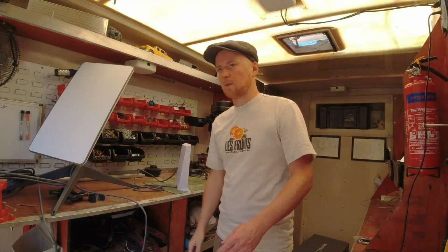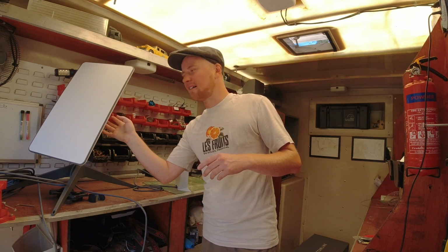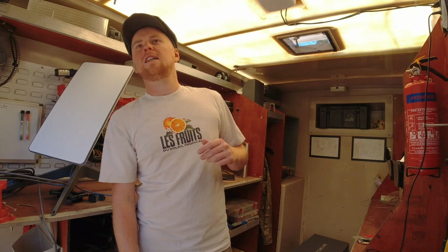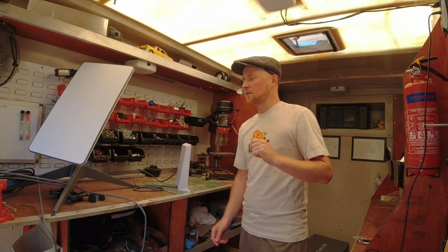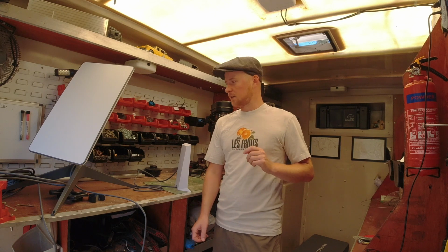Speaking of Portugal, I will get on to actually fitting this soon, but I did have concerns about how hot this can get. I'm presuming it's designed for that sort of thing, but we're out in one of the hotter countries, getting into summer. Hopefully that doesn't cause any issues heat-wise for this thing. Right, enough chatting, let's get on to fitting it, shall we? See what happens.